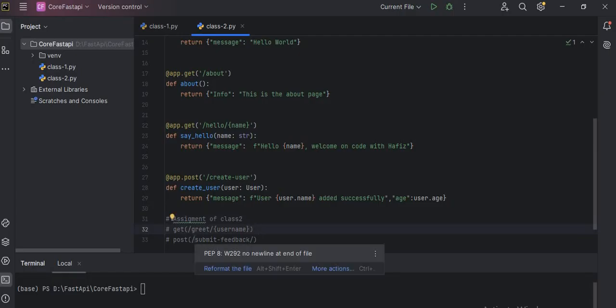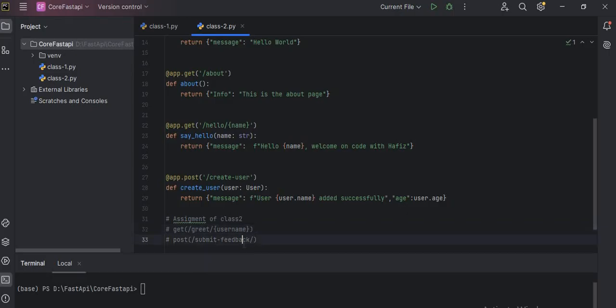And the next one is accept name from the user, submit a feedback. This will accept name and feedback as an input using BaseModel, and then it will return a thank you message. So these are the assignments of class 2. I hope you have done it. If not till now, please comment. I am here to understand you, to solve your problems.